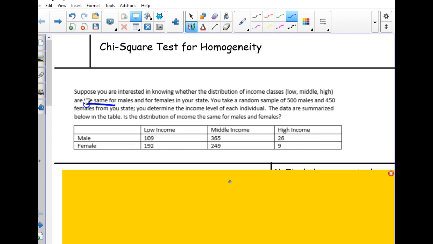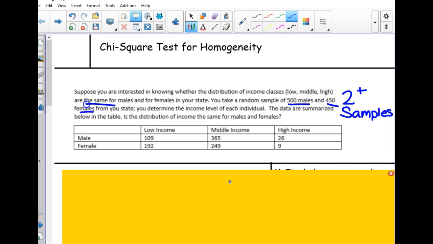The next thing that will be an actual legitimate indicator that it is a chi-square test for homogeneity, and this will be every single time, it will never fail: if you notice a random sample of 500 males and 450 females were taken, that is 2 samples. When there's 2+ samples, it will always be a chi-square test for homogeneity. Always. So if you're reading through the problem and you see that they only interview 1,000 people, that's 1 sample.